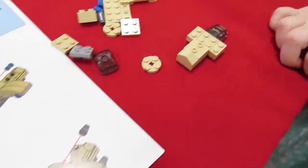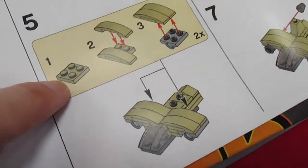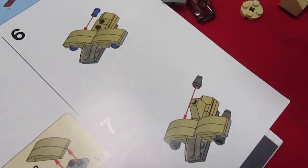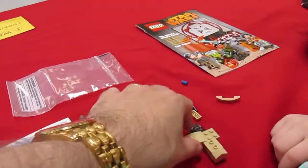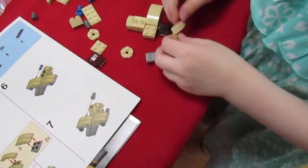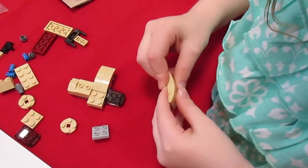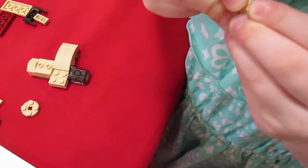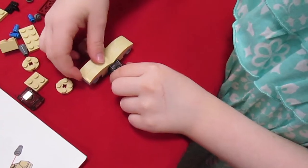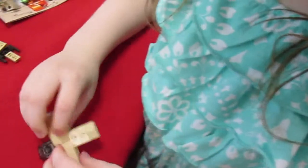Okay. Now we're on step five. So we build this other piece separately. We need one square, which you have. And we need one gray square with a loop in it, which you found. And we also need these round top pieces. So where are we? Okay, we need to make the other one like this, okay? Because you can have a little bit more space to build, there's going to be lots of things coming in. Good job. Okay, now we need to put that on one side. This side. Got it? Yep. All right, now it goes right there. You put them on the sides just like that, and they become the wings of your spaceship.